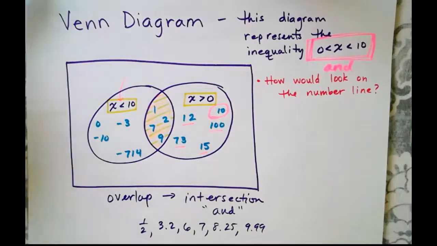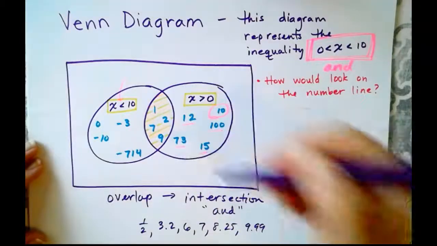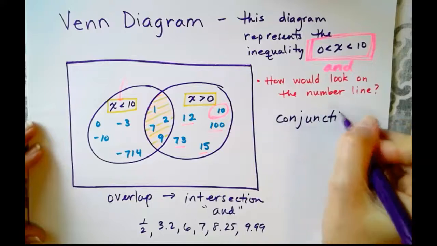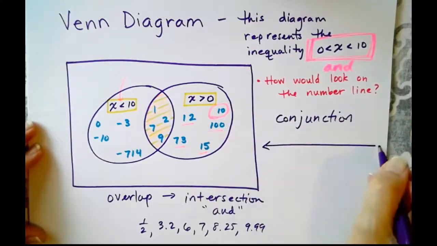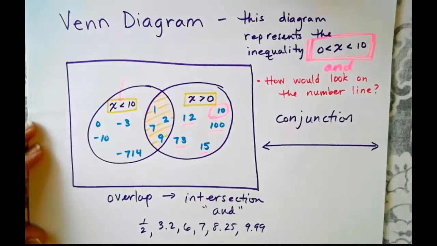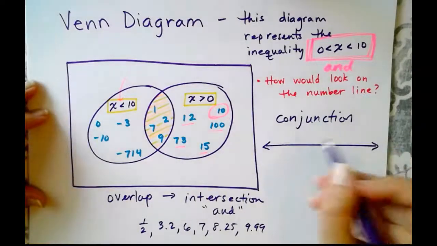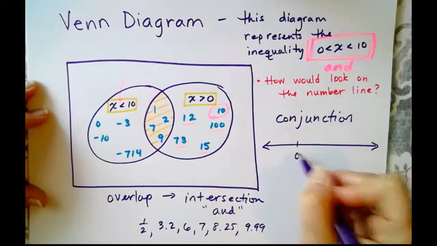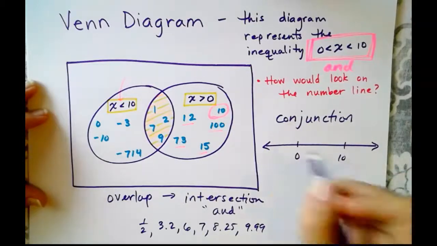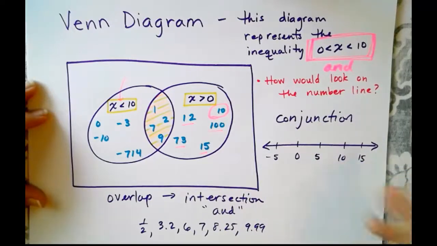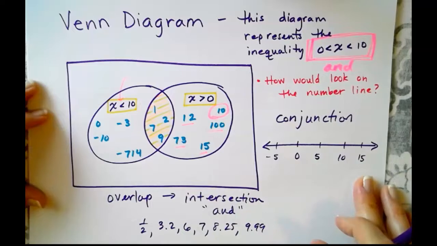So when we put this on the number line, because we have an intersection of sets, our number line will be a conjunction. And on the number line, it's going to look something like this. And also just a reminder, when you're drawing a number line, you don't always have to include 0. You just need it to work for your particular situation. So if I need my answers to be between 0 and 10, I'm just going to put 0 and 10 on there. I'll put -5 right here, +5, and then 15. I'm just making the number line fit my situation.